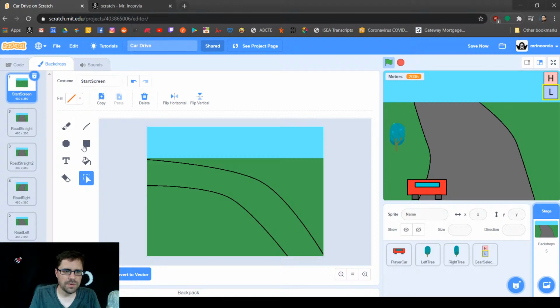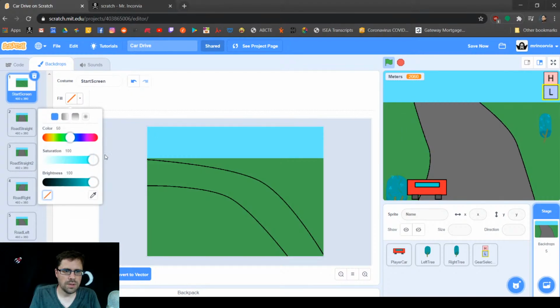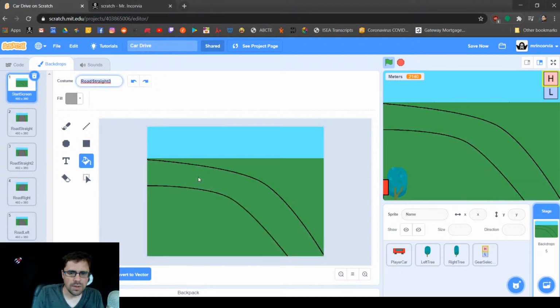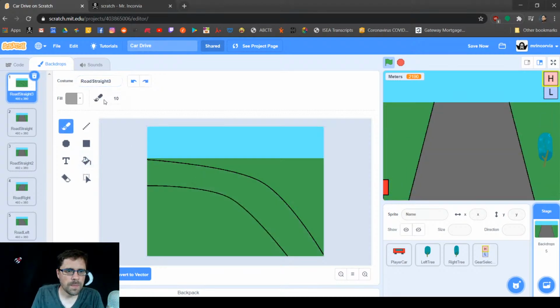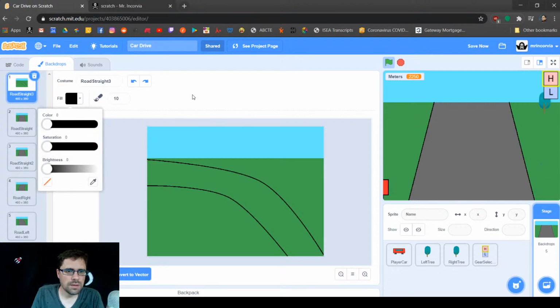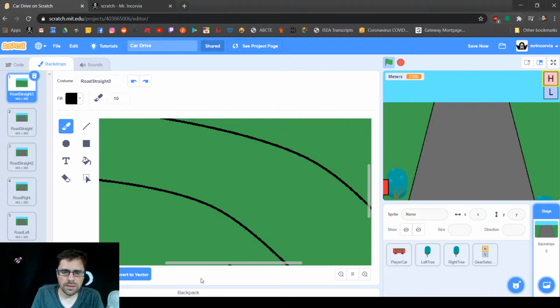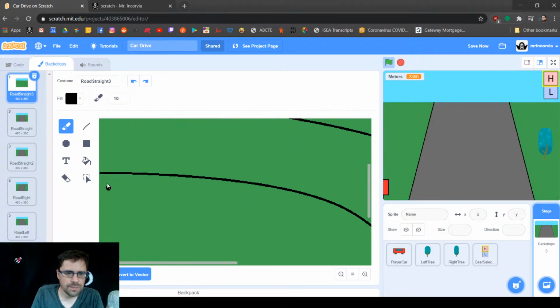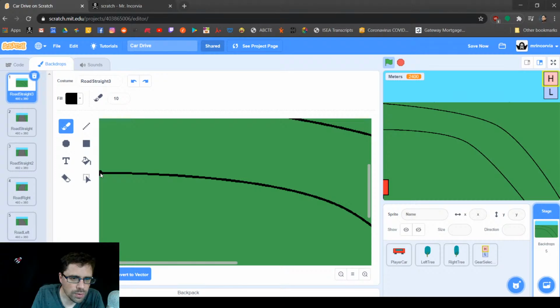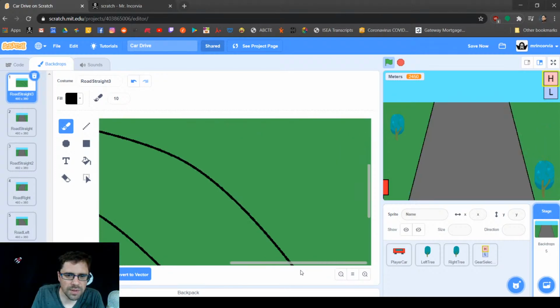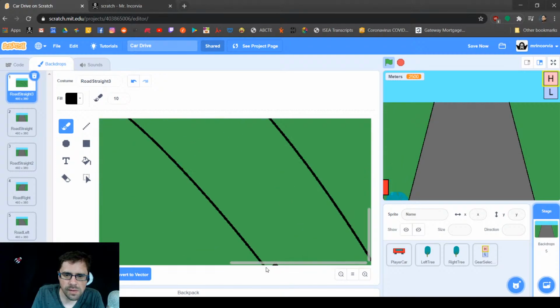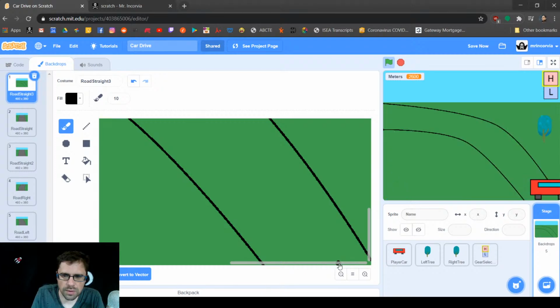Convert to bitmap, to a fill, let's grab a gray color. Oh, we got to make sure that we don't leak. Let's check it out. Maybe over here. And seal it up on the other side down here. Did that do it? Okay.